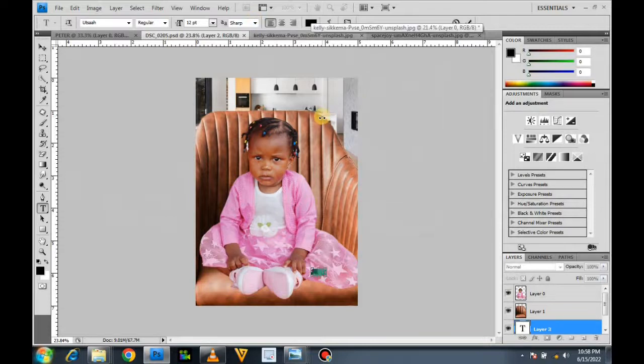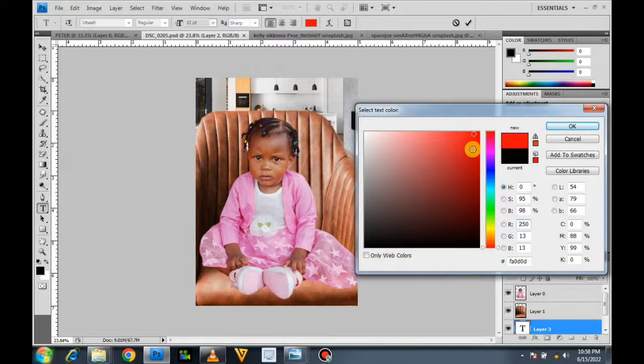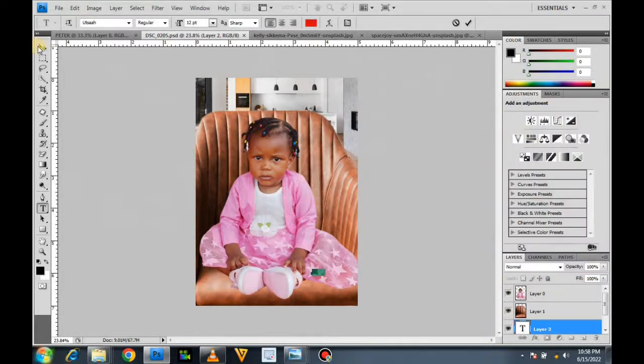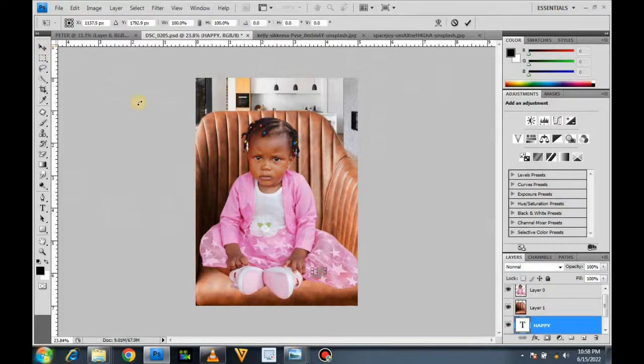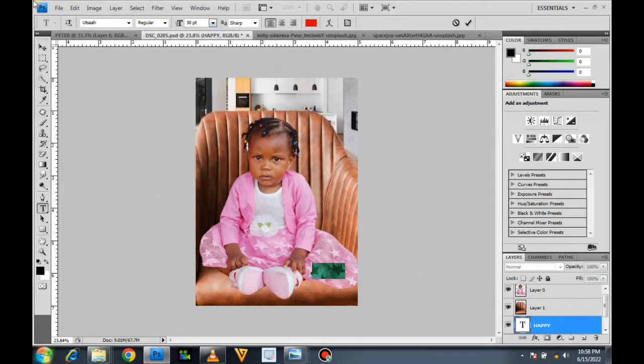Okay, let me select the highlight, let me change the text color. Control T. Okay, let me change the text font.